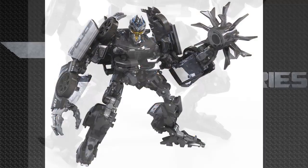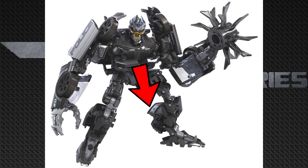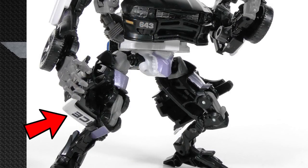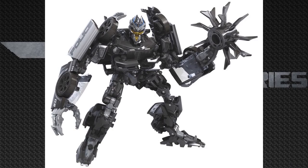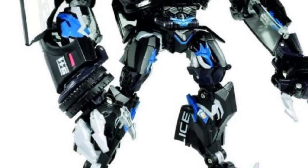The feet are straight out of the Dark of the Moon Barricade, just with a little bit more paint. And where it says police is a little bit different from the Dark of the Moon Barricade toy, because on the Dark of the Moon Barricades, I believe they were flipped. Also, that spike weapon definitely looks like it had inspiration from the MPM Barricades. And those hands especially come from the Dark of the Moon Barricade and a combination from the MPM one, just because of how long they are.